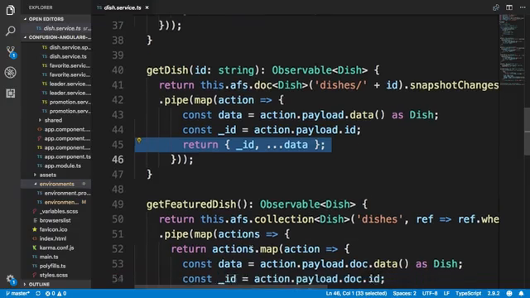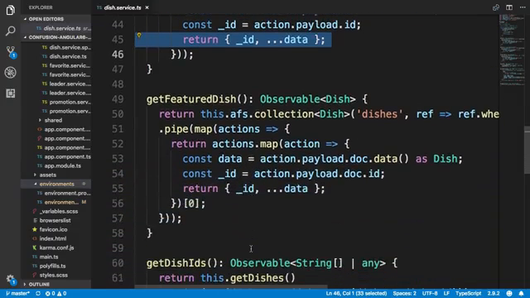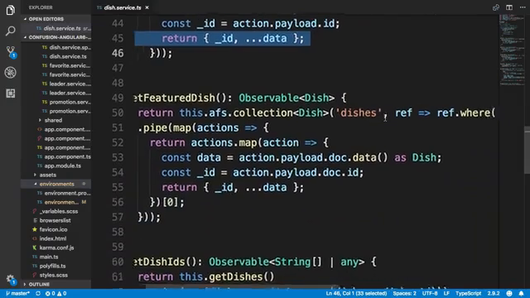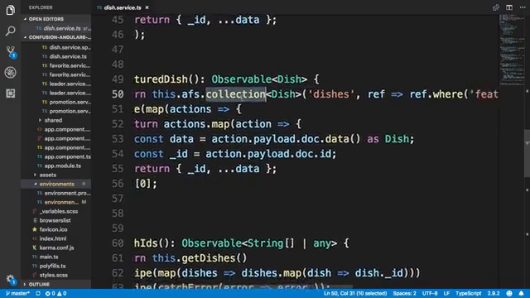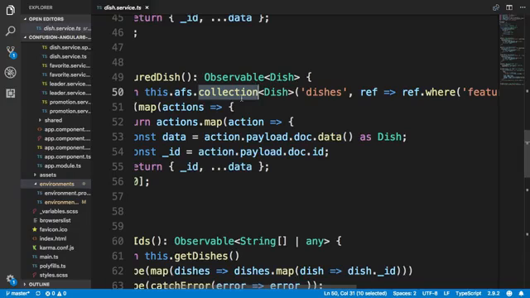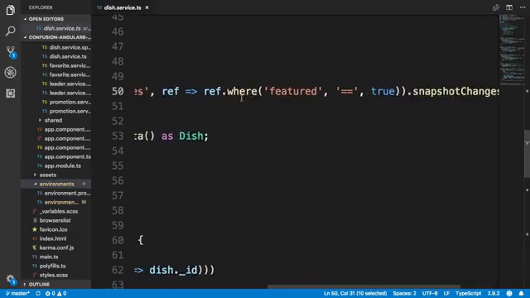Now, for the getFeaturedDish, recall that we are looking for those dishes where the feature is set to true. This is where Angular Fire 2 allows us to construct a query and supply that query for that collection.